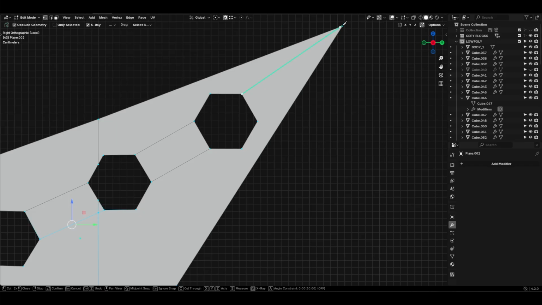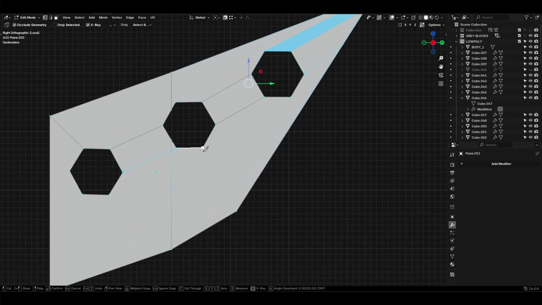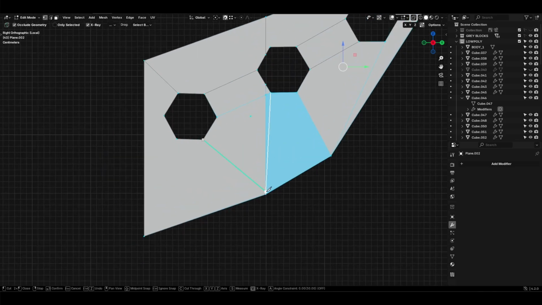Next, this one. I think we need to use this part right here and just create another polygon for that one. This is gonna be tricky because we have 3 holes. This is gonna be more challenging. Okay. Next, this one.